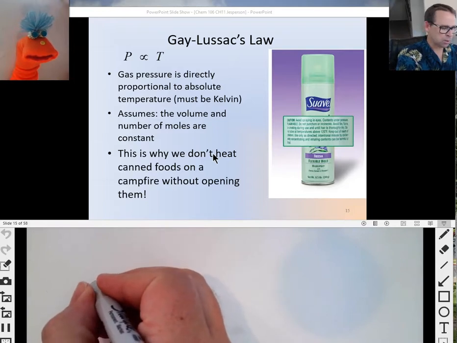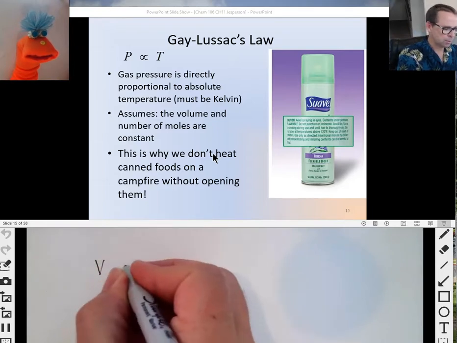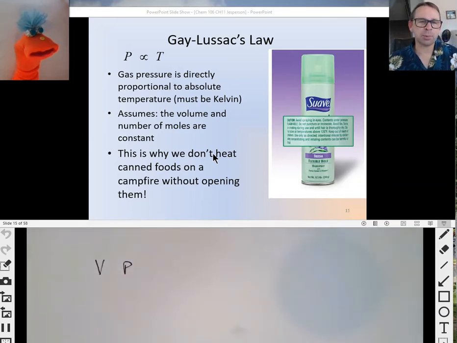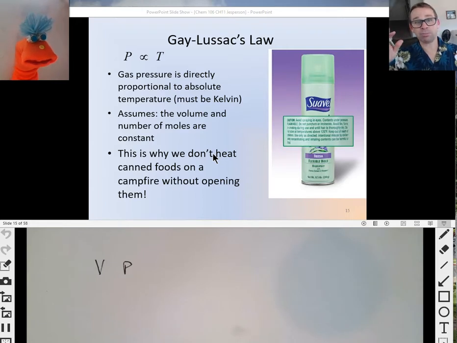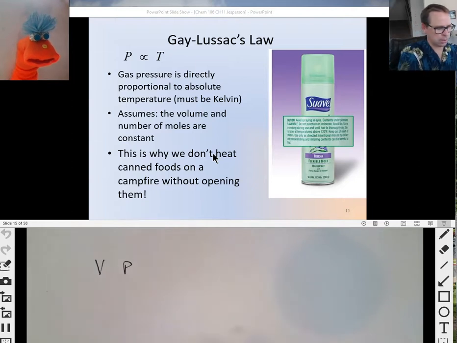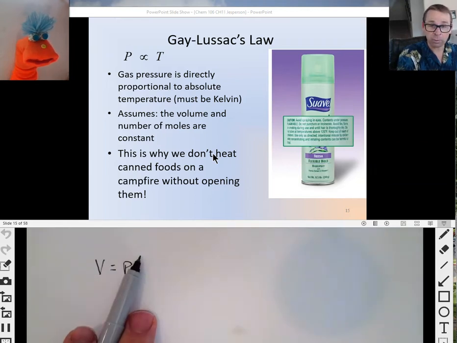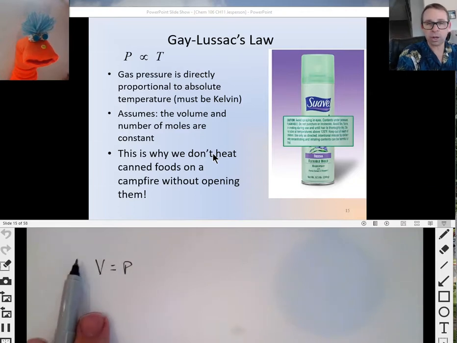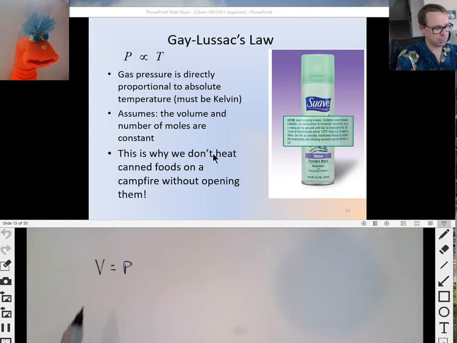What is the relationship between volume and pressure? Is that a directly proportional relationship or an indirectly proportional one? I can't remember what those mean. Directly proportional means that as one goes up, the other goes up too. And you can sneak in there an equal sign, just to think about it that way. If they're directly proportional, as the pressure of a gas in a container, a balloon for example, goes up, then the volume goes up. The pressure on the outside of the balloon, right?